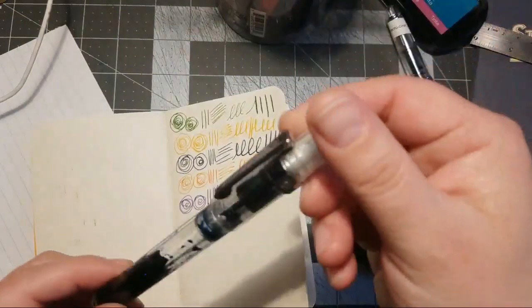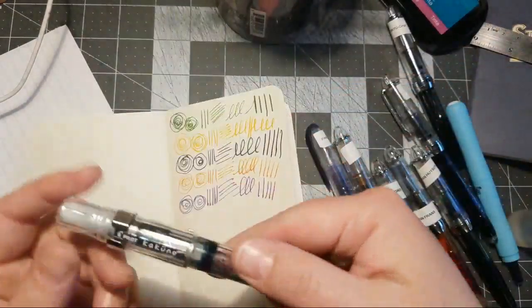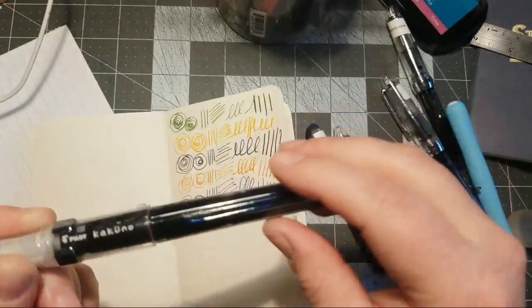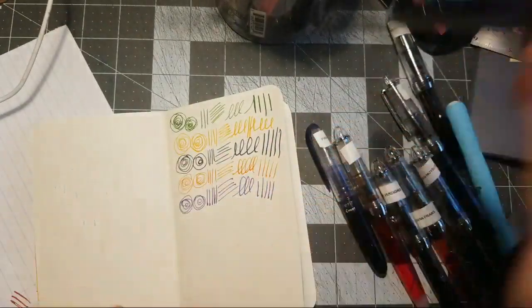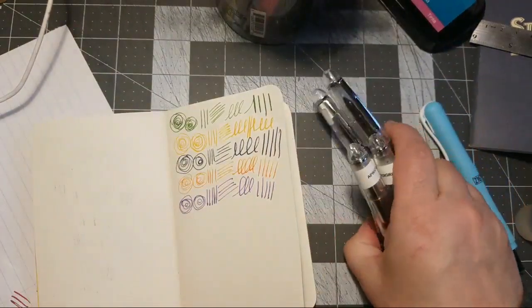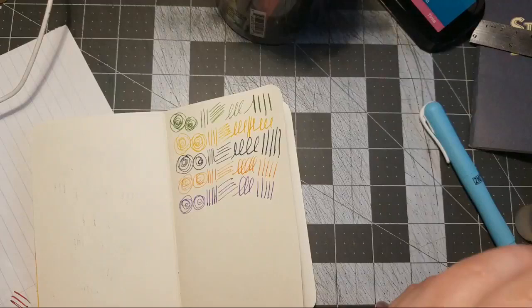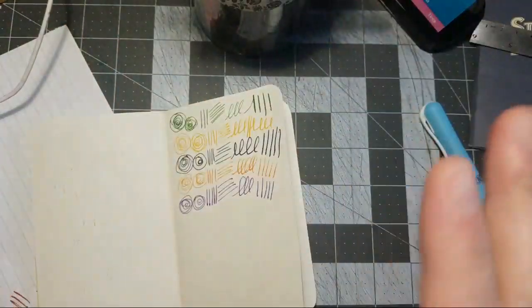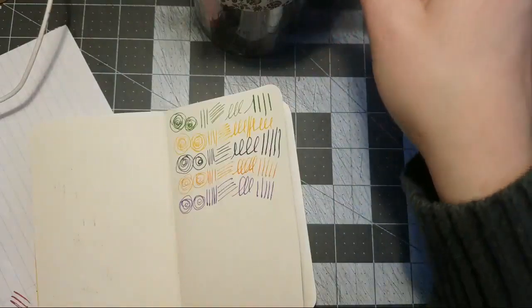All right, so where are my other fountain pens? I would use this one, but my Kakuno is eyedroppered and it's less than half full. And I was using it at work and I blobbed all over one of my assessments, which is kind of a no-no. My boss didn't notice. I don't think my boss actually looks at any of my work anyway. But that is something else entirely.